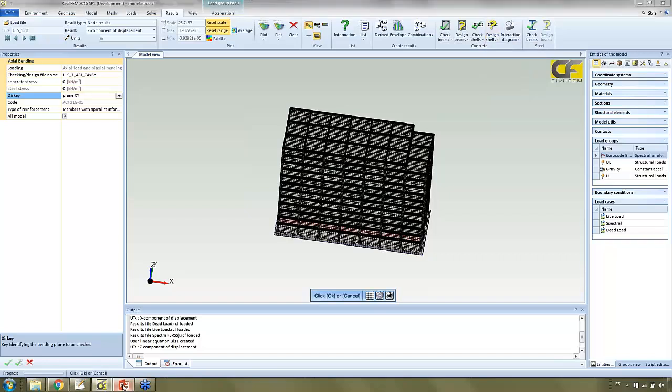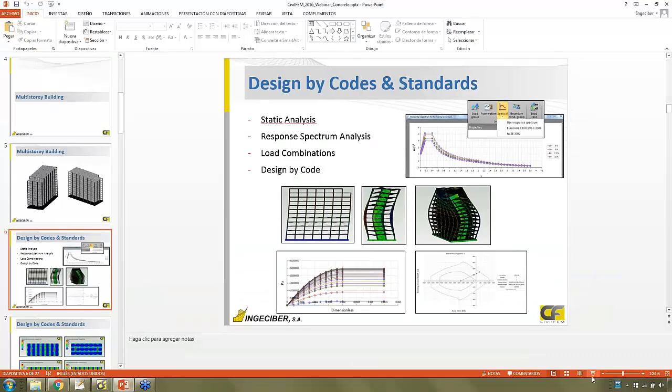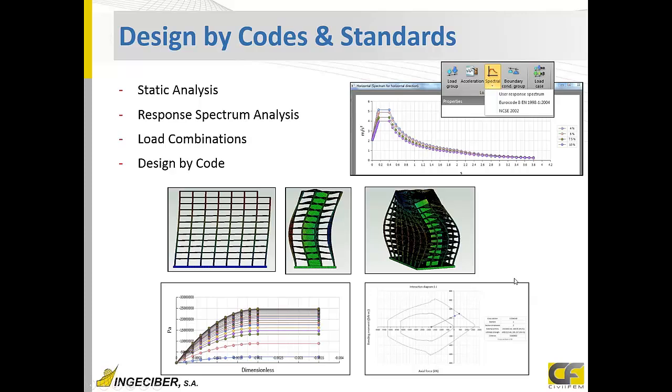Here, if I go to the slides. In this case, we have selected the ACI 318 code, American code, but you can do it with any available code in CivilFEM. So the procedure for this analysis is solving static response and response spectrum analysis, and combining them. If we are performing combinations, this is linear analysis, and then at post-processing level, we are designing by code.